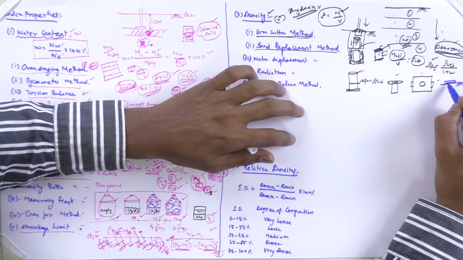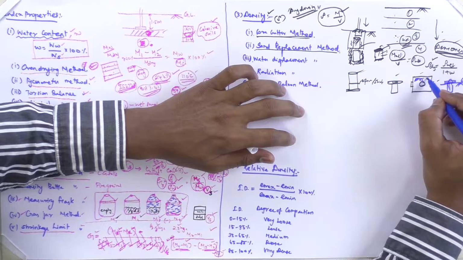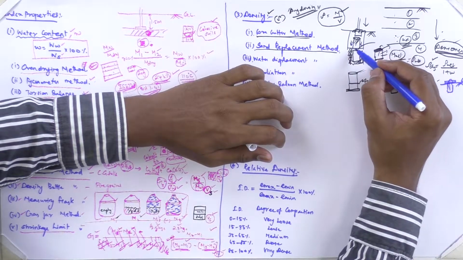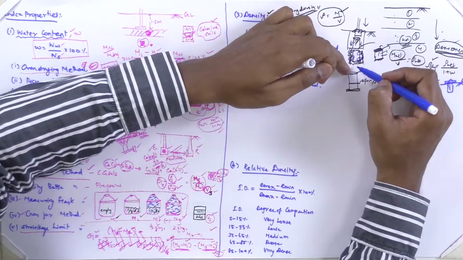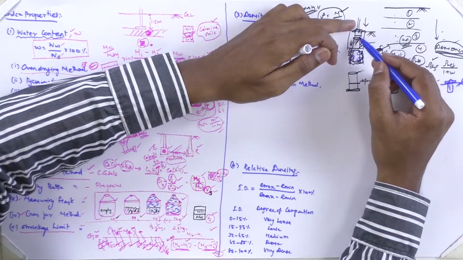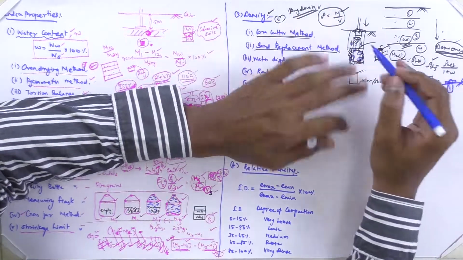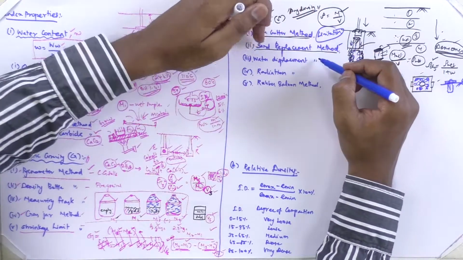This is a tray with a hole at the center. It is placed over the soil sample at the surface ground level, and you are digging it, taking out the mass and keeping it inside this tray. Why are we skipping the core cutter? While giving impact over the core cutter, if there is any rock or broken stones, it cannot be penetrated. Or if the soil is very loose, while taking the core cutter out, the sample will spill away. So it has limitations, and because of that limitation we go for the sand replacement method.